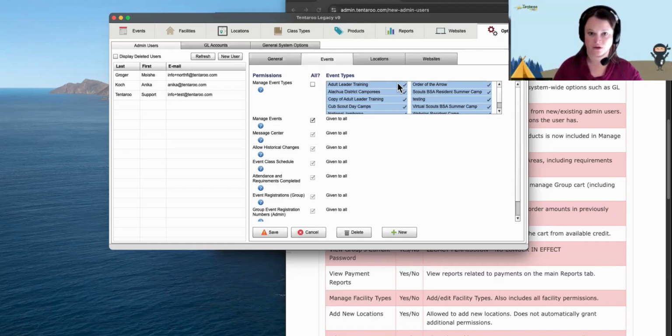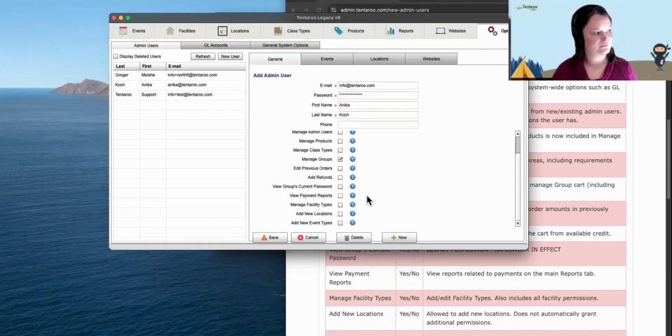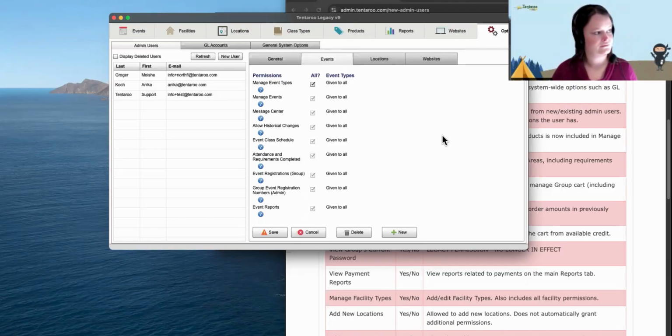You will have to go in and manually select it or leave it off of what they can access. Right. Yeah, actually, that's great to bring up. So that's actually the reason why, if you want to let an admin add new event types, you'll want to make sure that you actually check the all checkbox under manage event types, and that way they will have access to that new event type that they create. That's right.